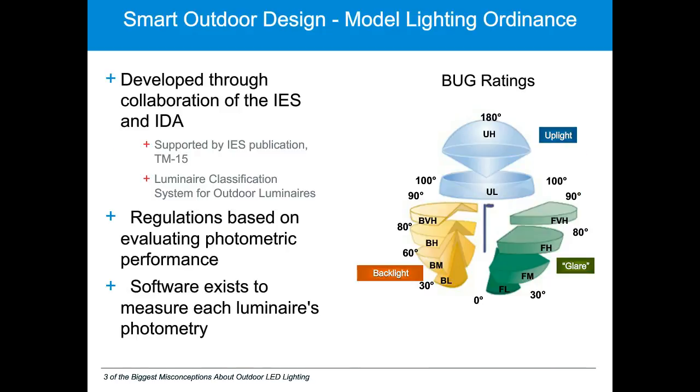Stepping forward a little bit, what are some of the things I should do if I'm just trying to be smarter about lighting? So, anybody heard of BUG ratings? You can't answer, but you can shout it out in your conference room if that's where you are. BUG is not because you're afraid of bugs like me. It's really thinking about things like backlight, uplight, and glare. If you've heard of the Model Lighting Ordinance, this was a great publication to help people design outdoor spaces in a more effective, more sustainable way, one that takes into account the night sky as well as good conservation and illumination techniques. It was developed in collaboration with the IES and International Dark-Sky Association. That's an IES publication, TM-15.